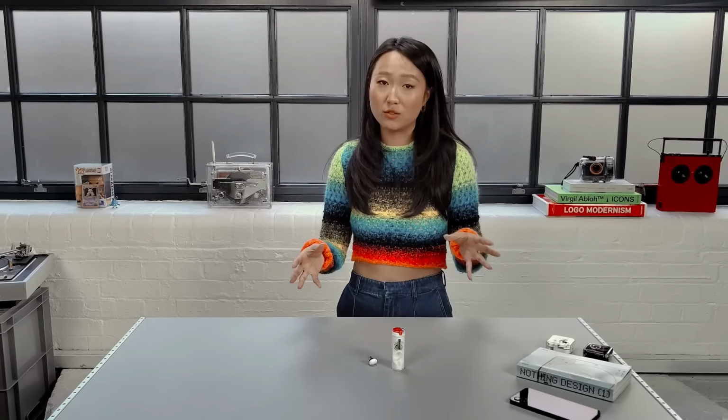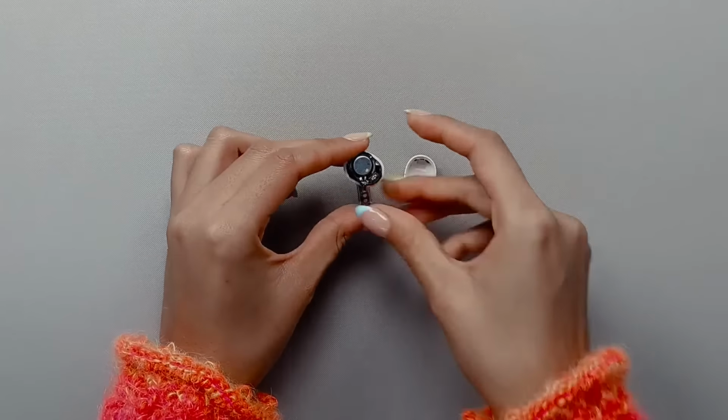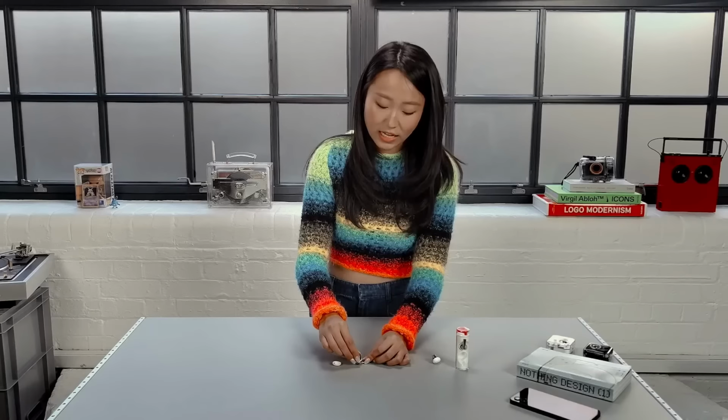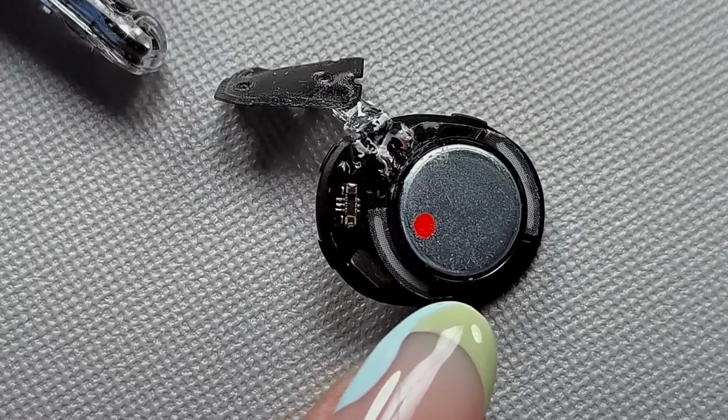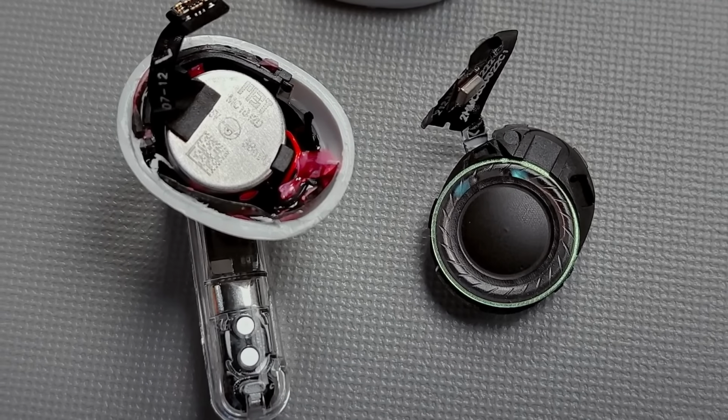So it lives inside the head of the earbuds and is made up of the magnet and the diaphragm. To show you better, we've prepared an earbud in advance that we've cut open just so we can show you this little component. So this is really cool. So as you can see here, this round thing is the speaker and it's made up of the magnet, which makes the diaphragm, which is this part, vibrate, and that creates the sounds we hear.